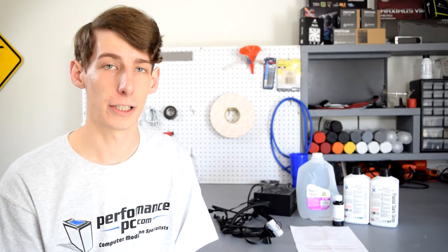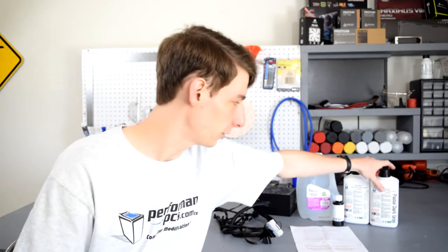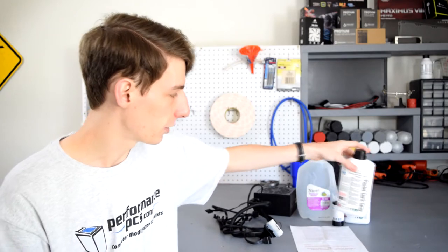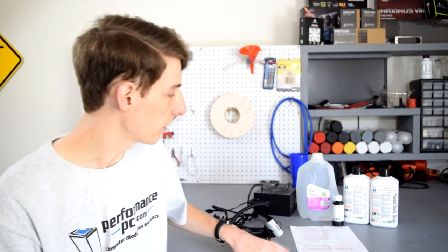So as you guys saw, I switched from Mayhem's X1 Blood Red all the way to Pastel Gray. This is one of their new coolants. You can find that at PPC's too. But overall, it just made the whole situation a lot easier with that flush in there.